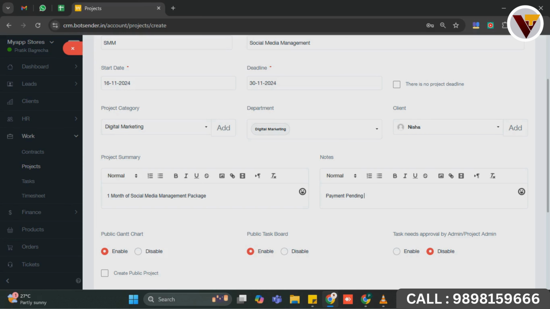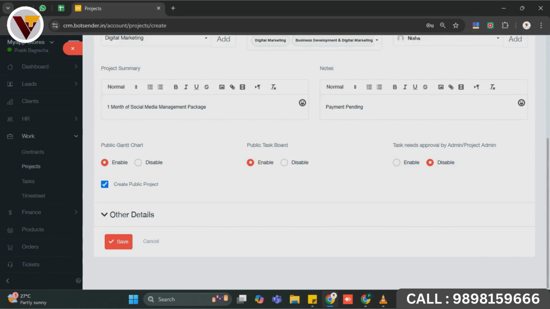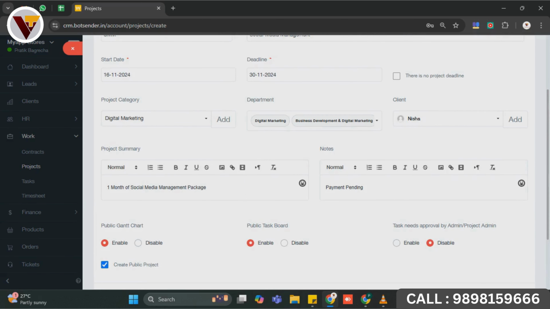Once added, you can save the project. Now the project is saved.